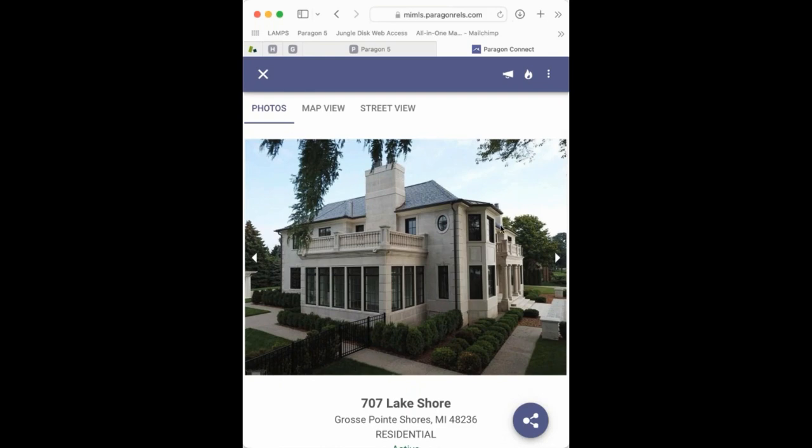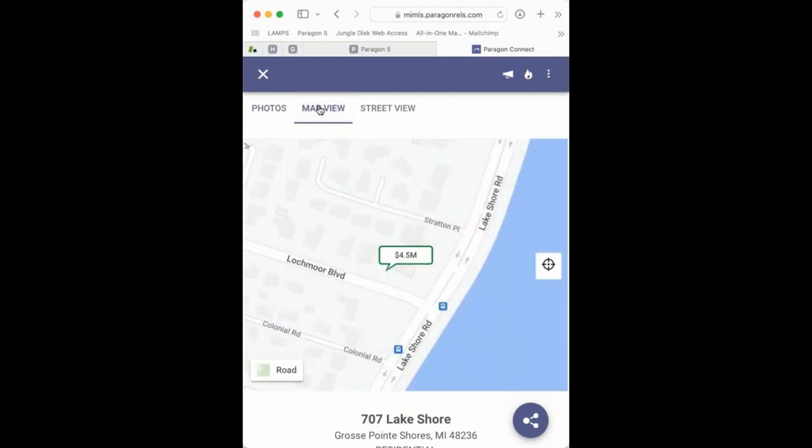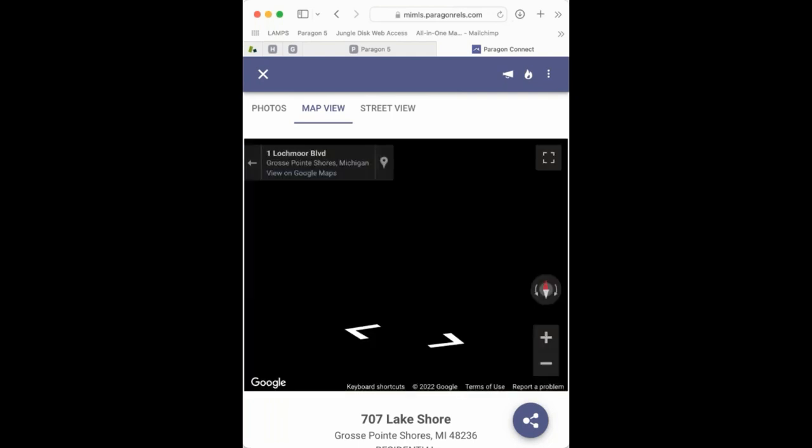So what else can you do on this one? So you got your map view and your street view. Now the map view, you guys are pretty familiar with this one. Yep, you know where it's at. Same thing with Paragon. Zoom out, zoom in, and also the little Google man. The little Google man is your street view. I love it. Colleen always shows this one. You just drag them and drop them over here to see what's going on.